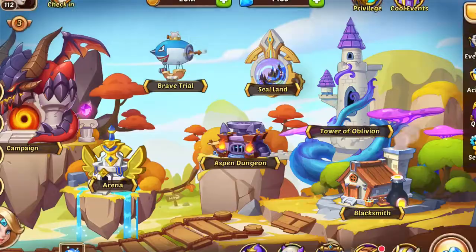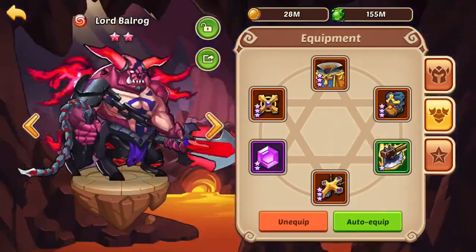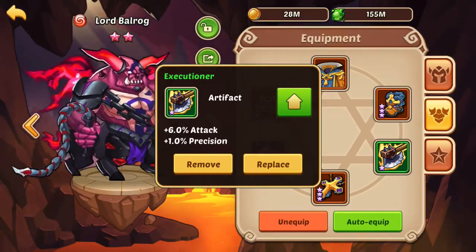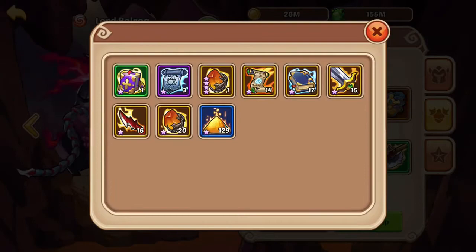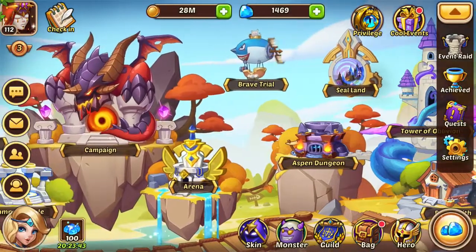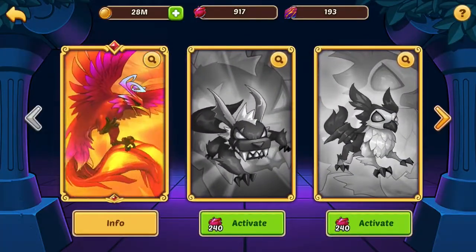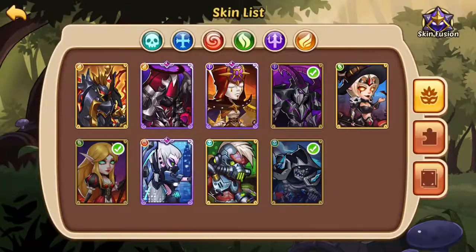This is all your armor and stuff, which you can go select a hero. Go to the armor. You can auto equip. The only thing you have to be wary of when you auto equip is the little gear, the artifacts. Some artifacts are for specific people, and sometimes they only attack specific people. They're not always useful. They may look powerful. They might even be orange, which is super powerful, but they could also be useless. As you can see on this account, I didn't touch anybody except the little phoenix. I don't really have any skins.